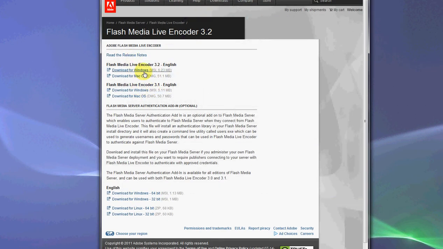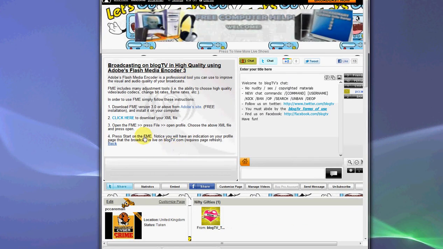And you click download for Windows. And you will see the box here because I'm using Google Chrome. And you click save. Also, you want to go back and you want to download your XML file, which, because I'm PC Caremore and this is my room, will basically allow me to broadcast from the desktop direct to Blog TV, to the room I use. So you click here to download this. And it'll download here in the background.